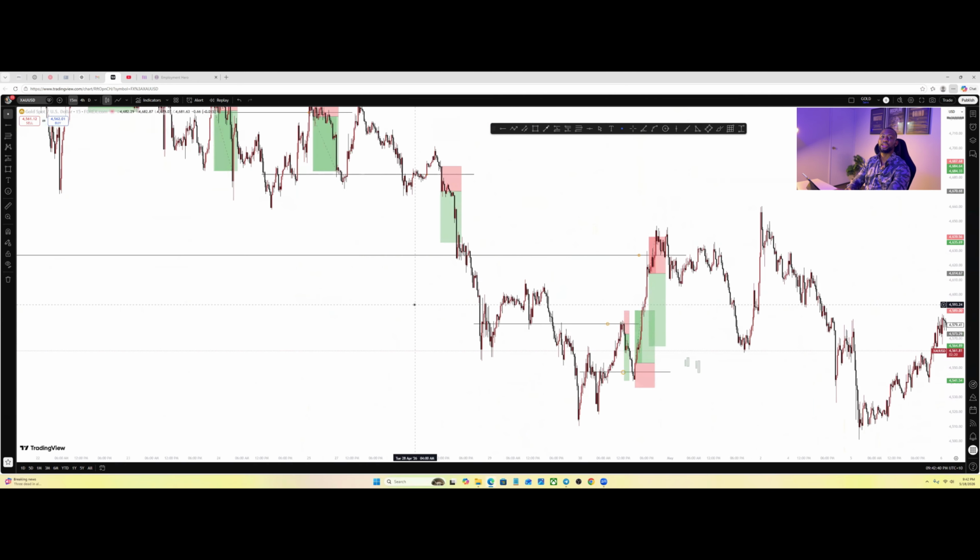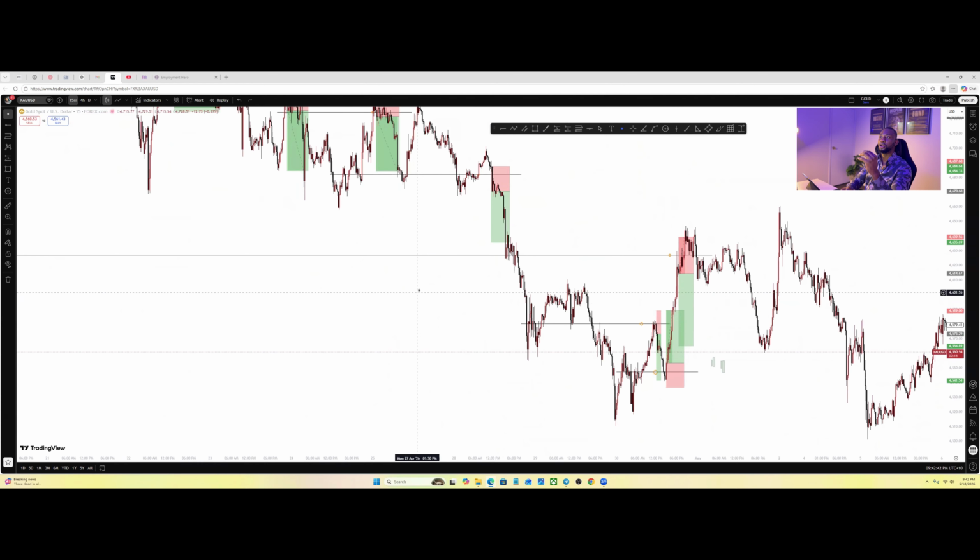Candlestick confirmation on any single trade. Whichever strategy you trade, it must not be just key level. You may be trading support and resistance, Fibonacci, supply and demand, or ICT. All you need is a point of interest, that zone or point where you know that once price comes, that's where you want to buy or sell. Just wait for rejection and candlestick closure. Candlestick tells you the true story, whether the market is ready to buy or ready to sell.